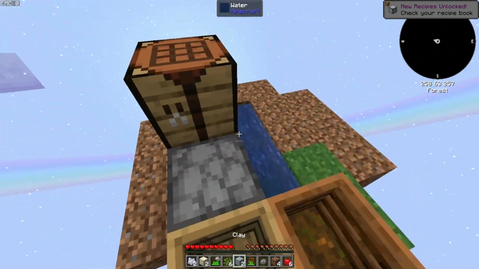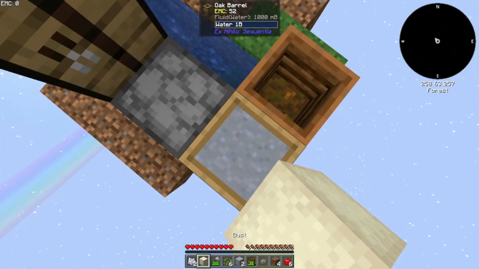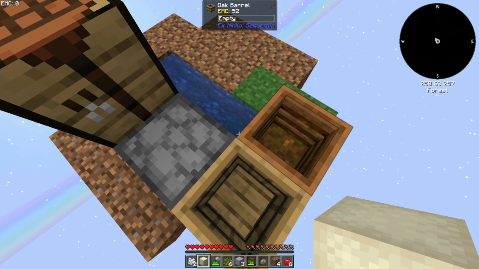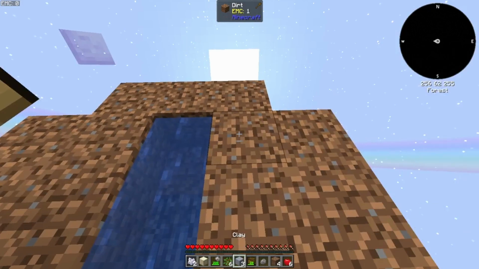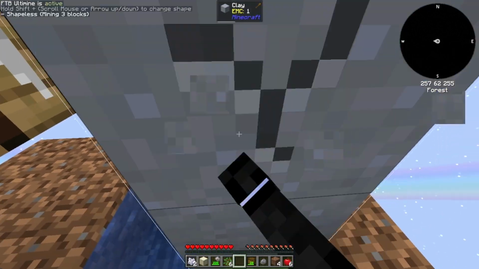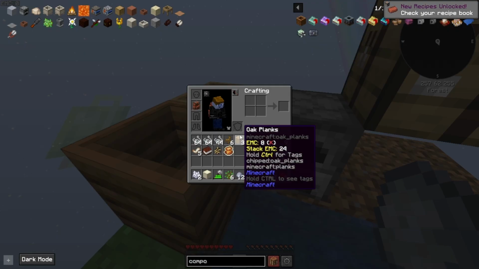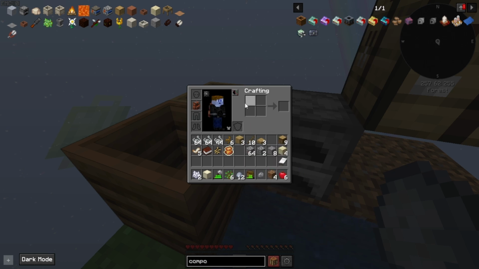We're going to need a few blocks of clay. How many are we going to need? I think we have enough for the next thing. So we'll break that clay down. And then, oh, we need 7 bone meal for this next thing. Okay. Hmm. Okay, we can do that.